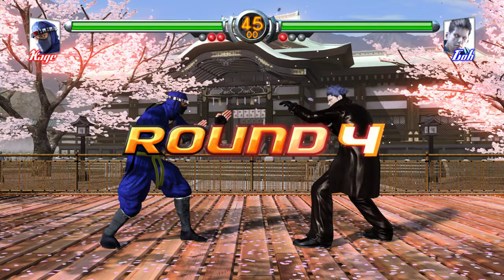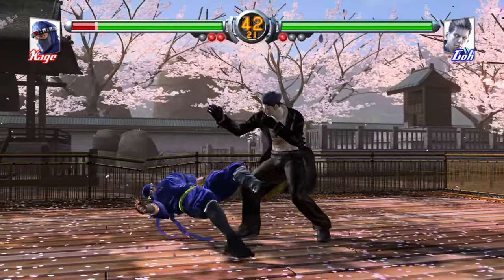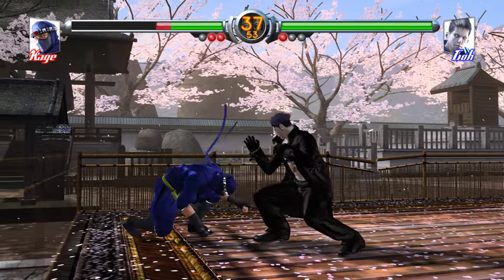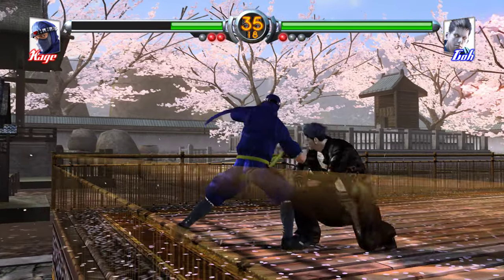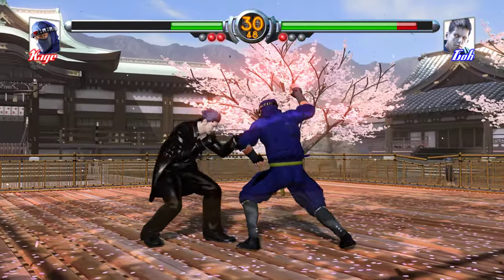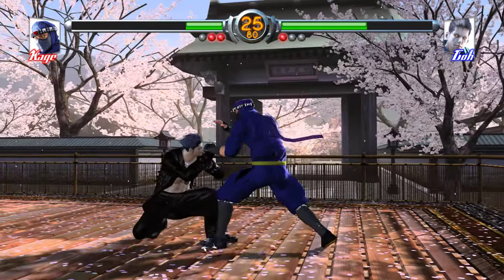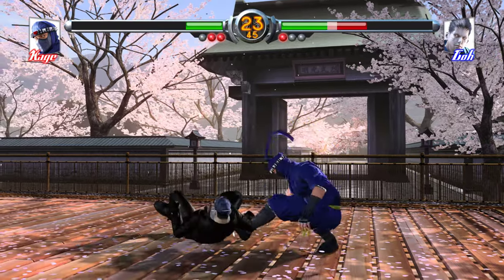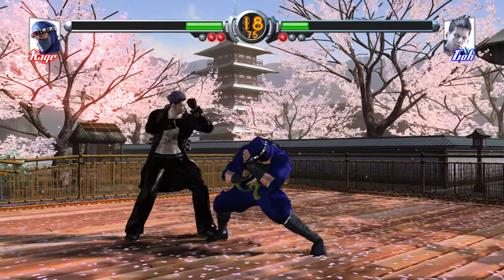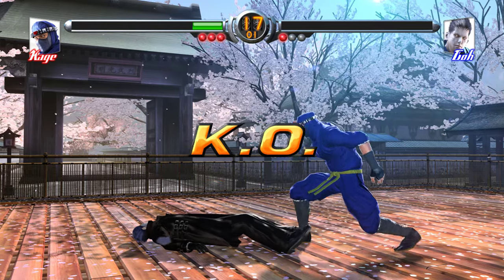Set count 2-1. Four. Go! Wins around! Go! Will there be a combo? It's a mid-air combo. Nice job. Go! Still has full health. Moving away. They're going for a throw! Can't get away! Putting on the pressure! Take us back!